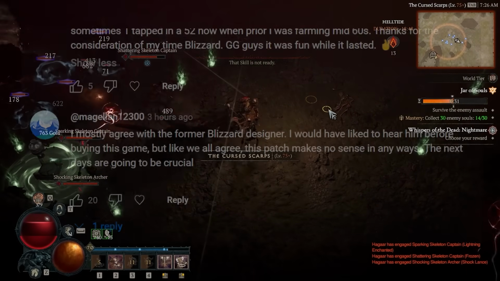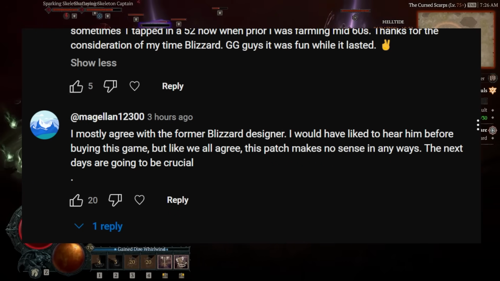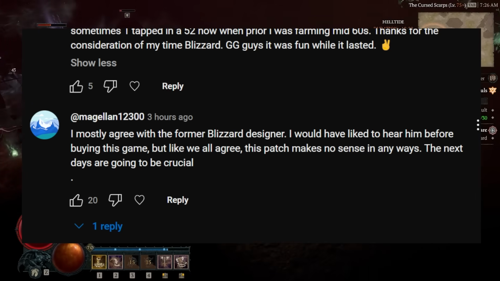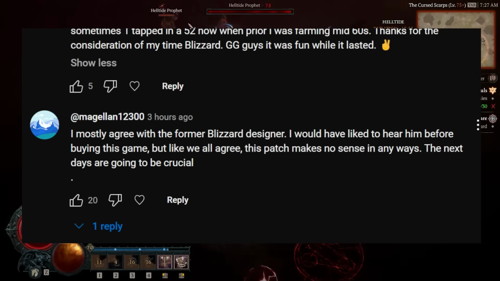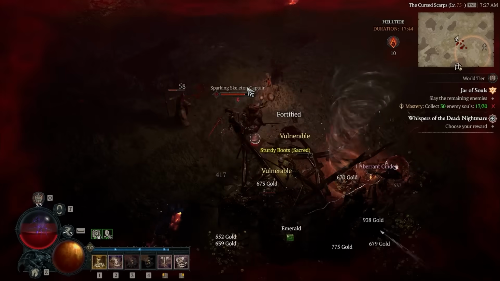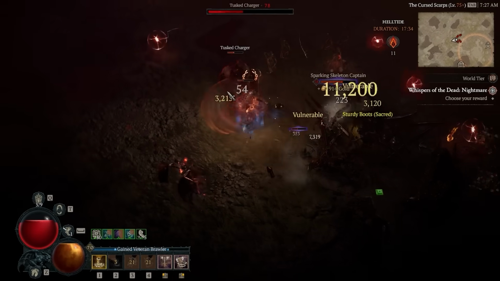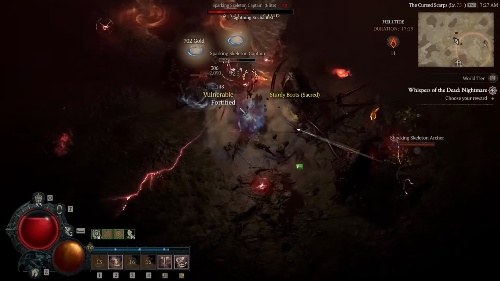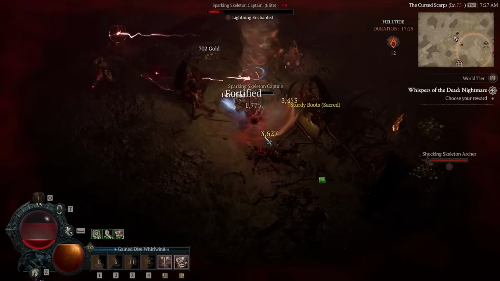Now we have this one right here from Magellan, who says this: "I mostly agree with the former Blizzard designer. I would have liked to hear him before buying this game, but like we all agree, this patch makes no sense in any ways. The next days are going to be crucial." 100%. The next few days are going to be everything. How they actually handle this is going to determine what happens with their community, if they're going to stick around or not. Like I said, there's plenty of other games coming up, Blizzard, that people will be willing to jump to immediately. Starfield, we have Remnant 2 coming up.